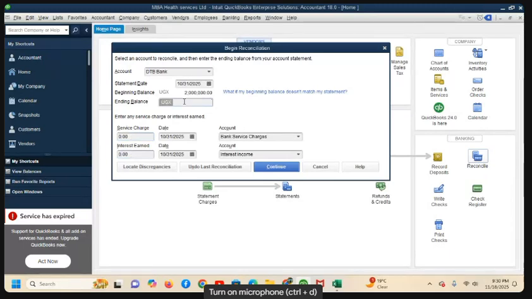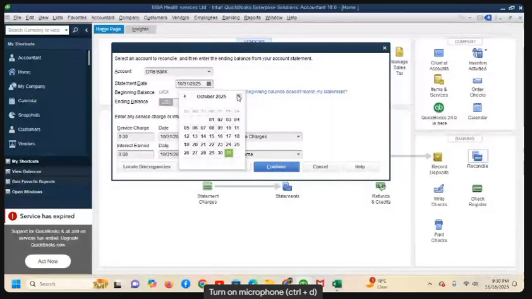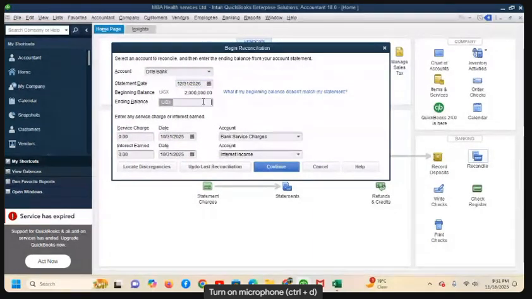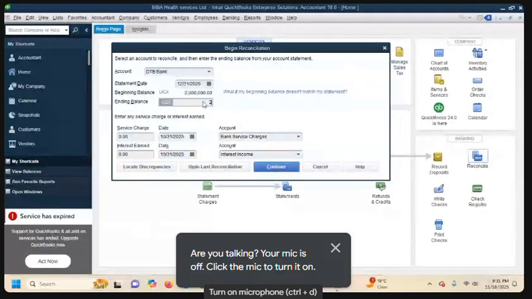Now, for example, let me go to the end of the year, assuming we are reconciling on 31st December this year. And now in the bank we have 2,600,000, 2.2.